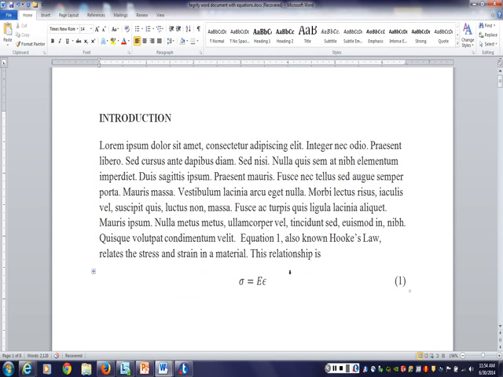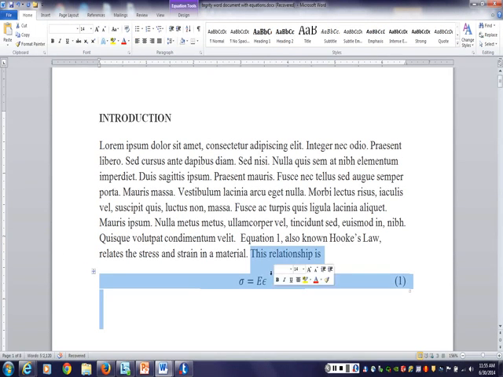What we're still missing, however, is the definition of the symbols that we've used in the equation. We also have a sentence fragment. This relationship is blah.